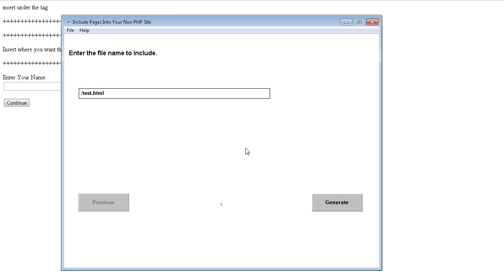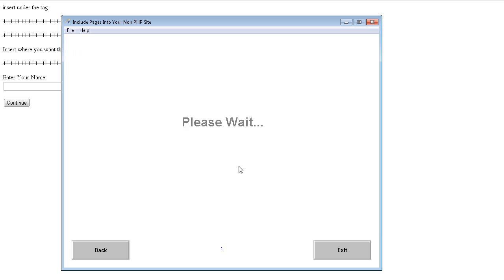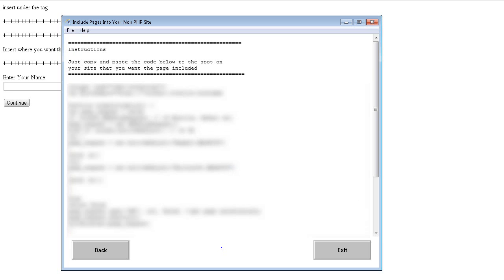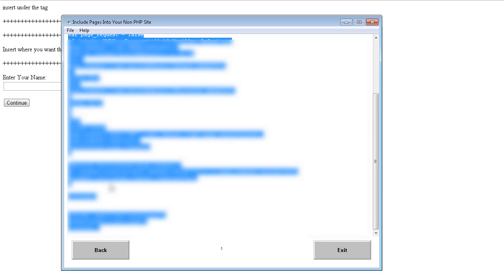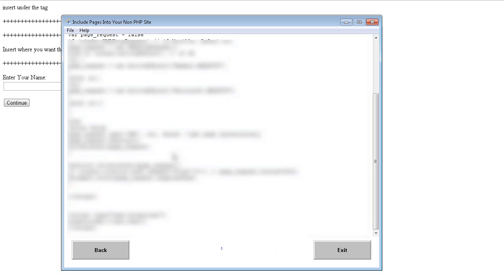Okay, so to be clear, this is the equivalent of my domain name /test.html. You don't want to include your domain name in here, and it can only be a file that is on the same domain name. Okay, and then all you do is generate the code. Everything from here down you're going to copy. So put your mouse on there, go to the bottom, right click and copy, and then all you have to do is bring that into your website where you want it to appear.